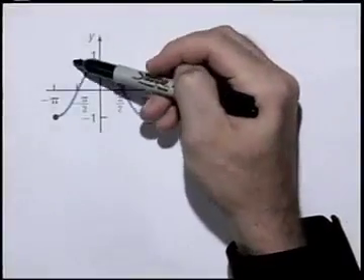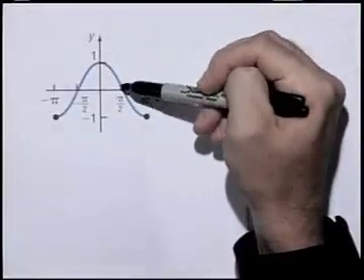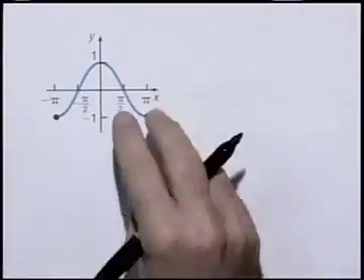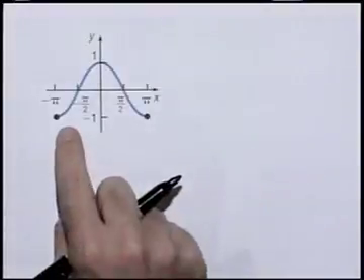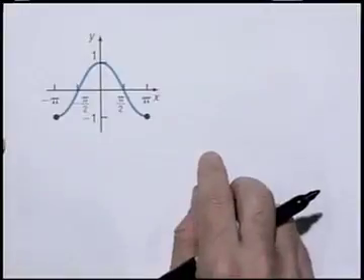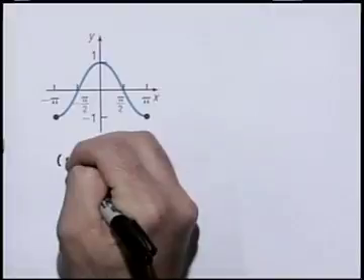In this next problem, we're going to use the vertical line test to determine whether the graph of a relation is a function. In this particular graph, you can see that any vertical line that I draw intersects the graph of the relation in at most one place. Therefore, this graph is that of a function. Because this graph represents a function, we have some additional information that we want to figure out.